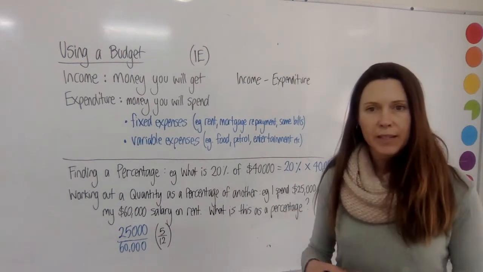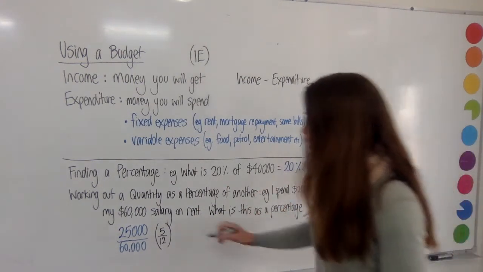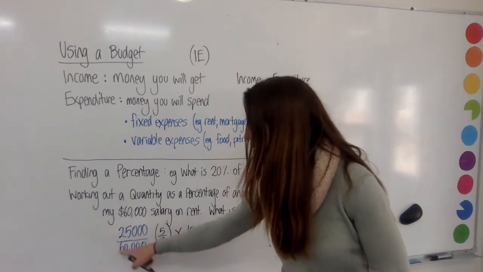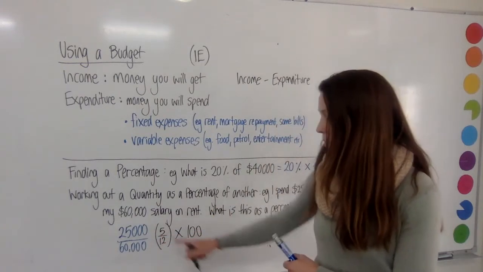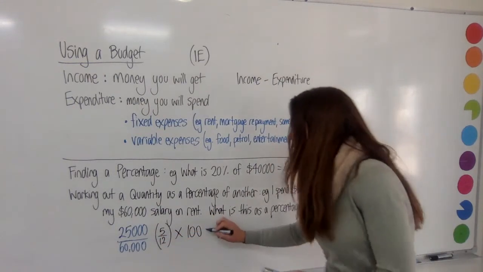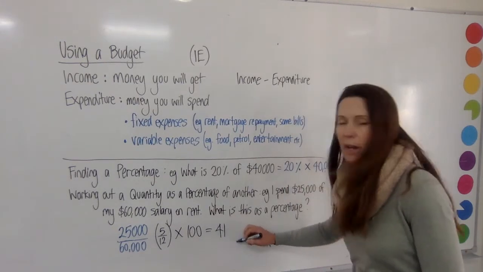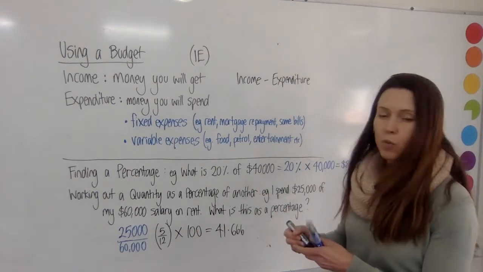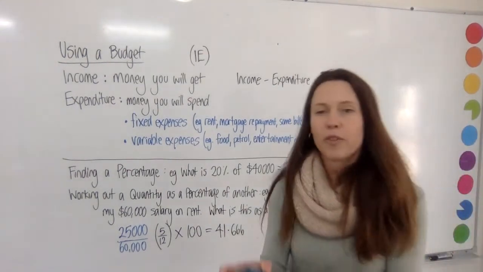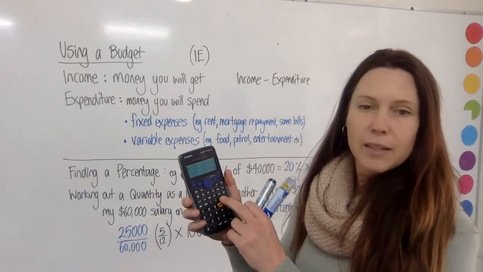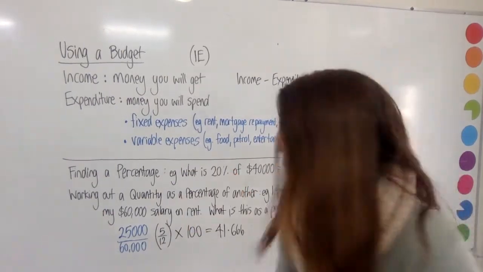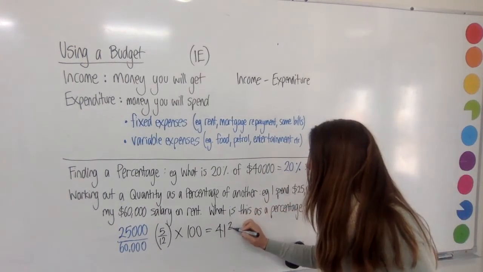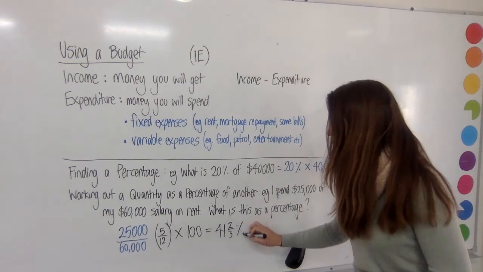Now, if you want to know what that is as a percentage, then all we need to do is multiply that by 100. So you can just put it in exactly like this. You don't need to put the 5/12. That's just something it will come up with by itself. Multiply by 100 and it should give you 41, and the calculator will probably spit out a whole heap of sixes. Now, if you want it as a fraction or a decimal, remember you can hit that SD button and it will change it. Sometimes fractions are a little bit simpler to work with because they're easier to write. So this is 41 2/3%.